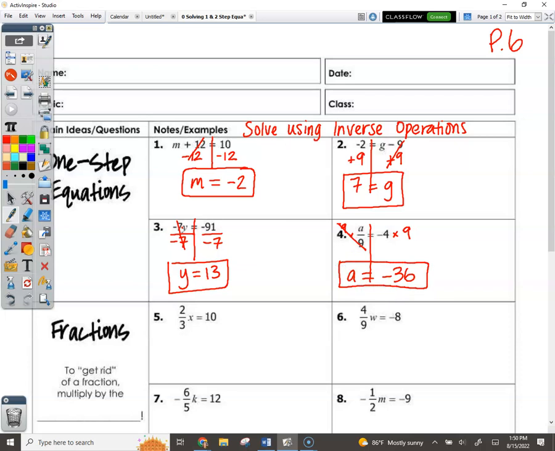What's nice about solving equations, especially when there's only one variable, is you can go back to the original and plug in your answer and check it to see if it's right. I was always that kid that needed that extra boost of confidence in my math because I used to have a tutor in 7th grade until she drilled it into my head. But I would go back and use my calculator and type negative 36 divided by 9. Does that give me negative 4?